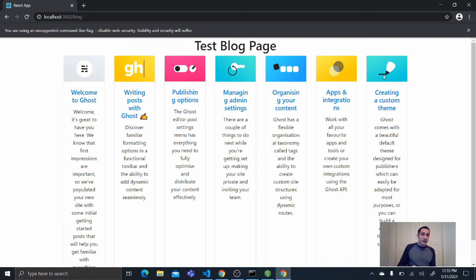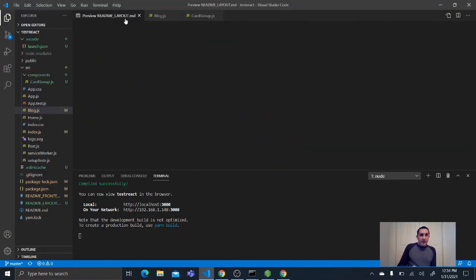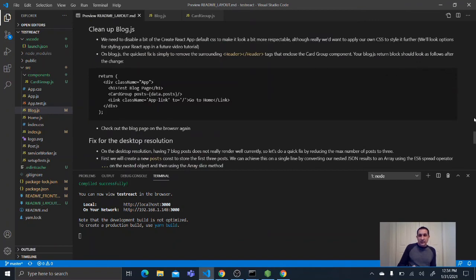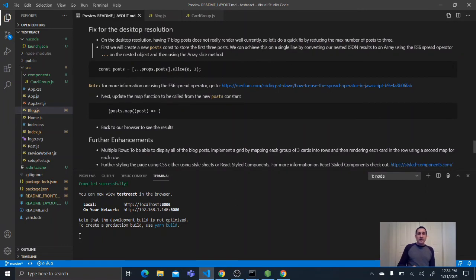So the next step we want to do is actually change this to have just 3 posts rather than the 7 that we've got now. Okay, so if we come back to our markdown, we scroll down. To do this, we want to set it to 3 posts. And really this can all be done on a single line of code. And we have to update our map as well. So what we're going to do here, and I'm just going to explain this, is we're going to use something known as the spread operator.